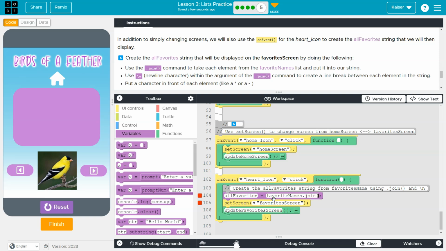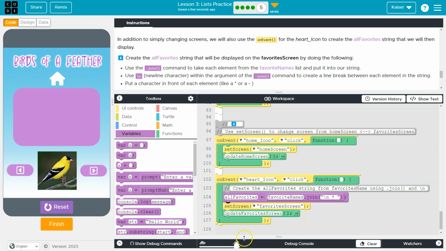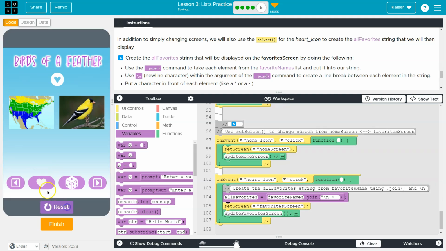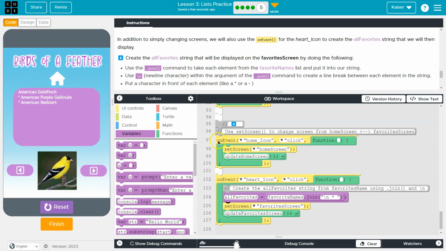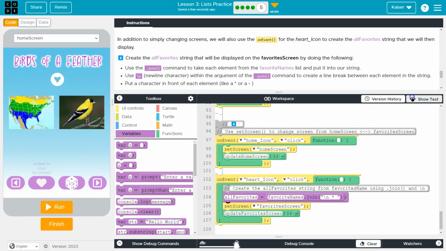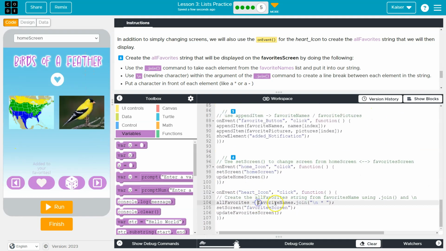And now what do we want to put in between here? What are we going to join it with? They want a new line character, and I might do a star and a space. I'll see how that looks, might change my mind. Let's take a shot at this. Ah, interesting. Doing it like this, notice that my first one is not going to have that character. So I'm just going to go show text, because I would really like the first one to have it as well. So let's do some magic.